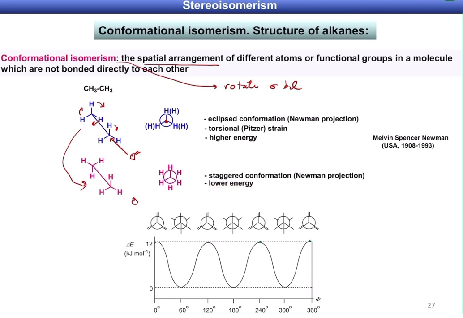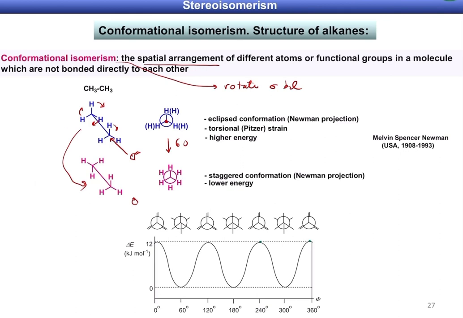We can show it in the Newman projection; this shape in the Newman projection is staggered. The angle of rotation, we usually rotate 60 degrees, because if we rotate 3 times, it will be 180. And as you see here, with every rotation, if we imagine it's the 0, it's the 60.